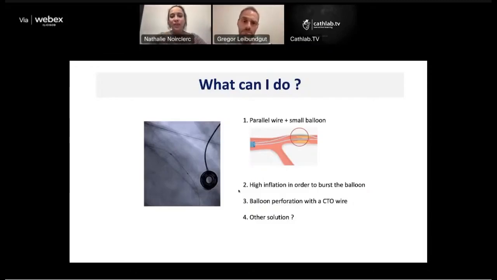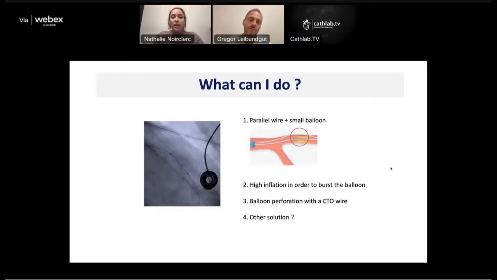So there was 2 things. So the parallel wire was not to do an ADR. In fact, it was really to be in the stent and next to the balloon. And the other thing is that I didn't want to inflate the balloon too high, because I thought at first that the first stent that I implanted was big enough, but as it created a dissection, maybe I thought it was too big. So I thought then, okay, if I inflate too much the balloon, I'm going to have the same afterwards, you see? Yes.